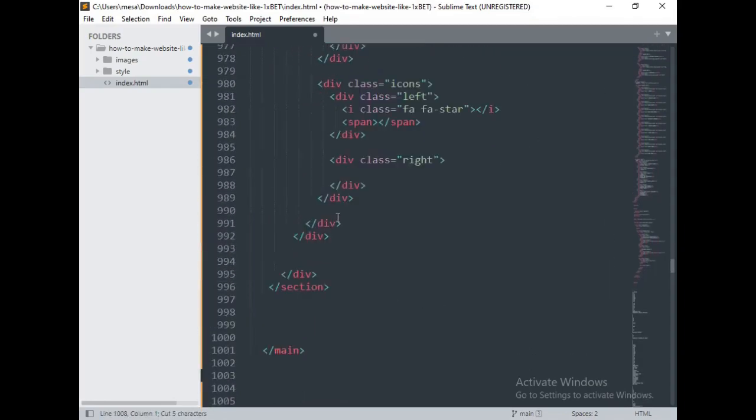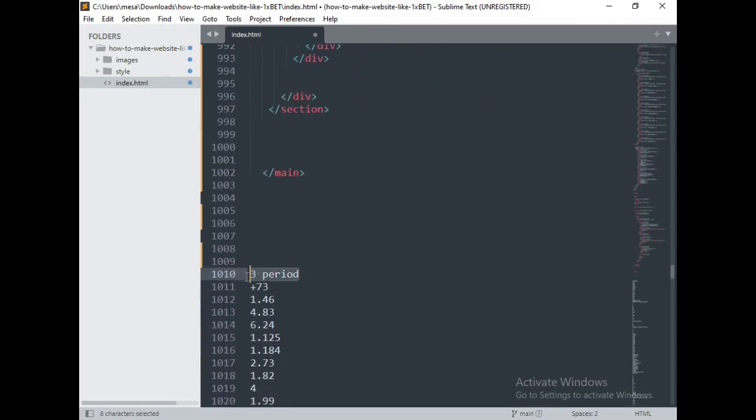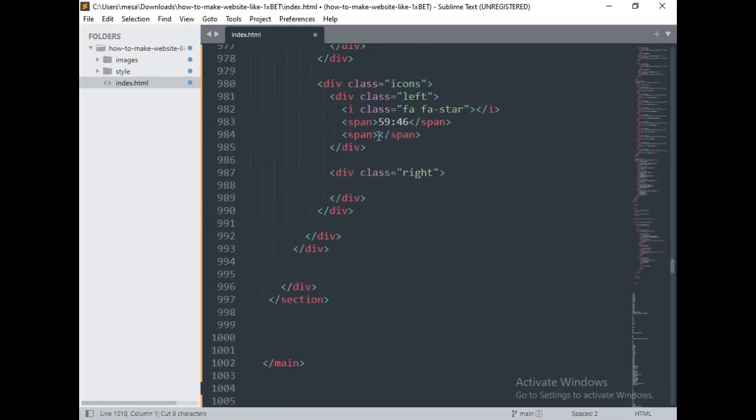Then let's put some spans. Then let's drag the content that is going inside our span. Then let me also add another span. The content that is going there is going to be 3 periods.